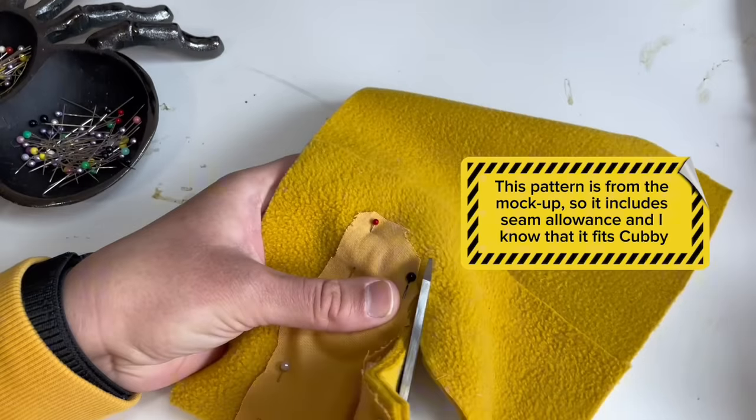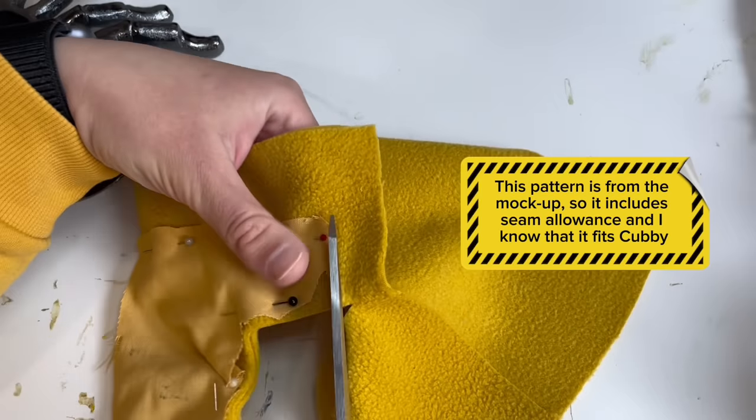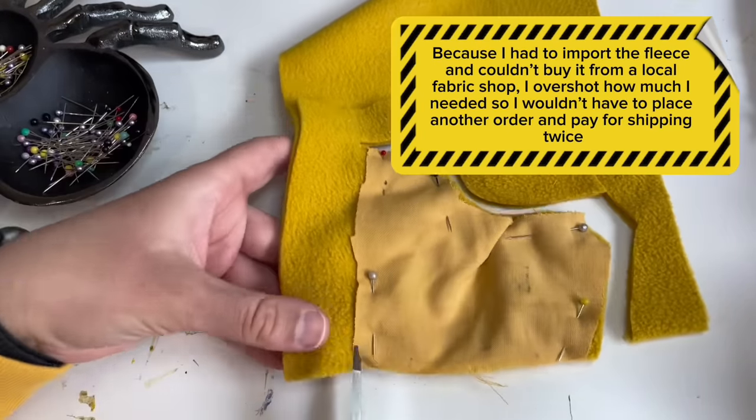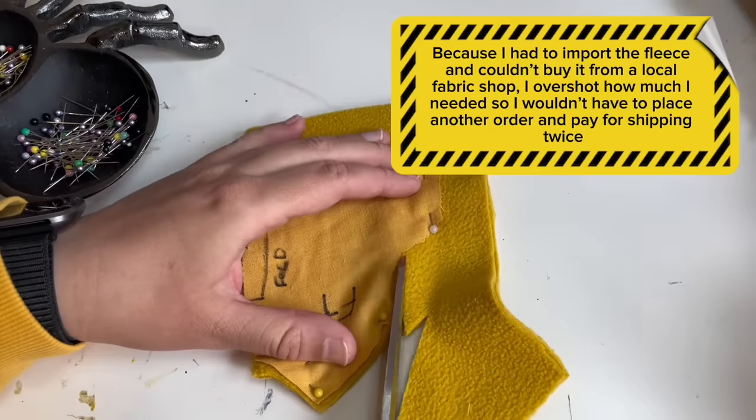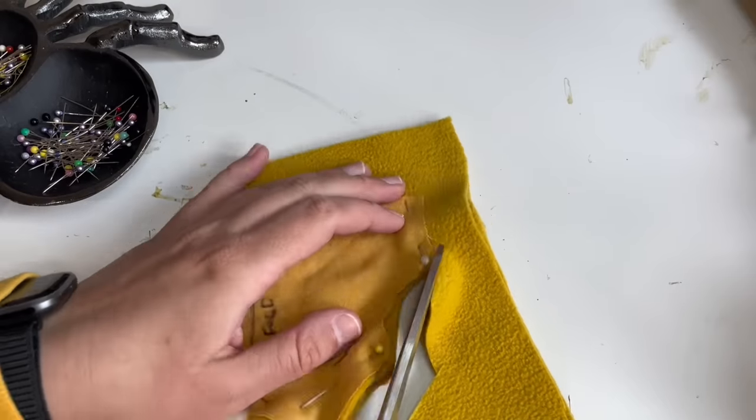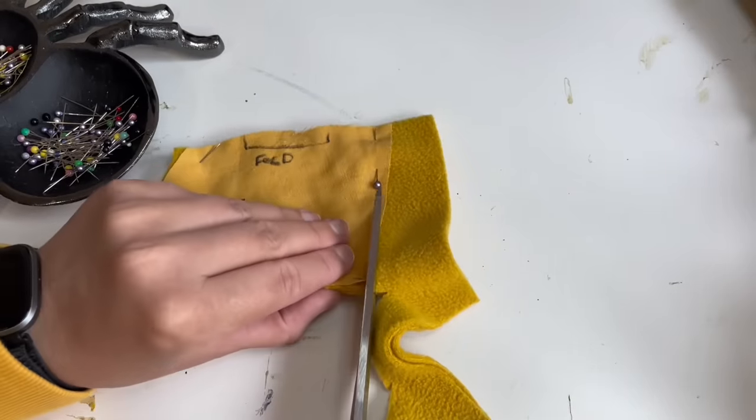I did a mock-up using our scrap fabric just to make sure everything fit together properly. If I use the bare minimum amount of fleece, we might get another animatronic out of it. Maybe we could do Golden Freddy or someone else. Once we've got our pattern figured out, we can pin it to the fleece. We'll start with the upper torso.